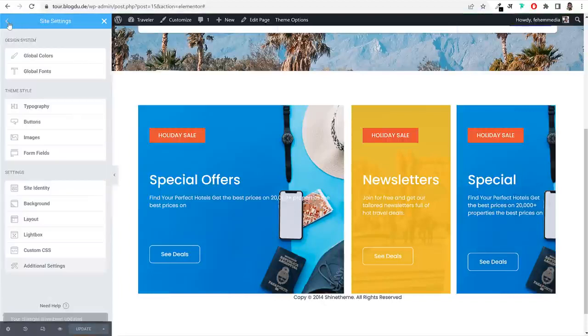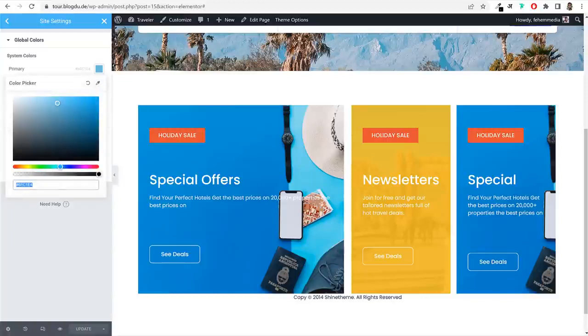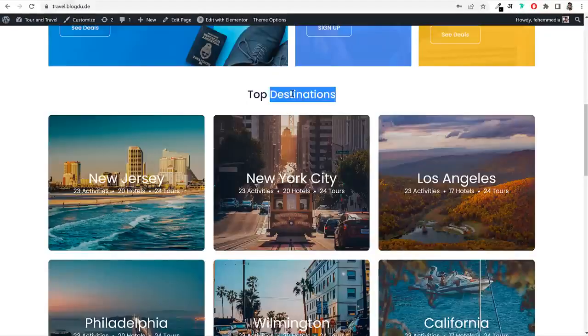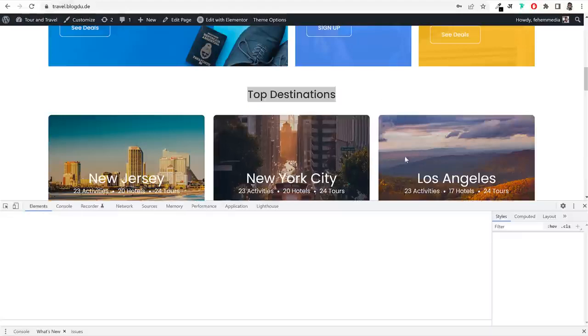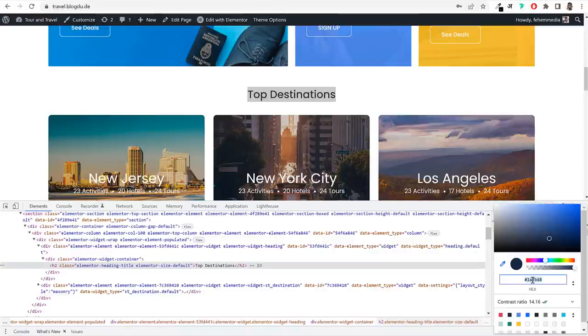We can also do one thing. We can also change the default colors. So the default primary color, as you can see, is this blue color, and the text color is not that good, very light gray. It's a different type of color. We don't like that color. So for primary and text color, I want to change this to this color. Okay, if you see the color code over here, this is the one. I'll tell you the color code, don't worry about it.